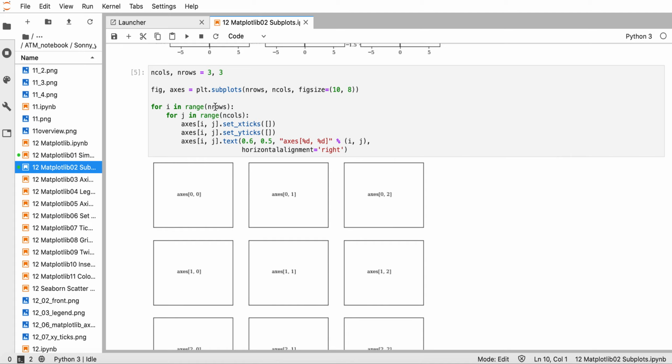So we will look in the row first. So for i in the range of number of rows, then we will look in for j in a range of columns, which means that when we are at row i, for instance row number 0, then we will look through the next 3 columns, and then when we go to row number 1, it will look through the columns at row number 1, as you can see in the portal here.